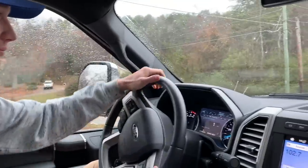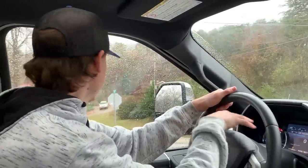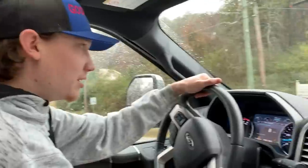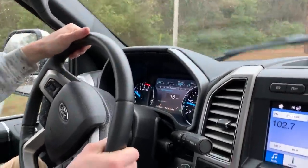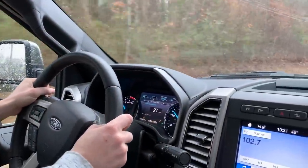I love all the truck info as well. It tells you everything you need to know. Oh, definitely. We just got to cut all these lights off right here. We got a little Christmas tree going, and Christmas is over, so we got to turn them off. It's the New Year. You got to have new beginnings.